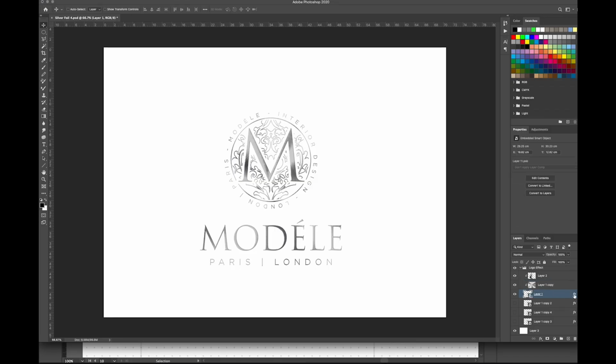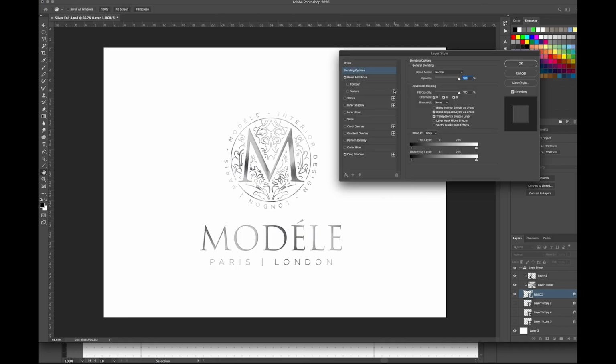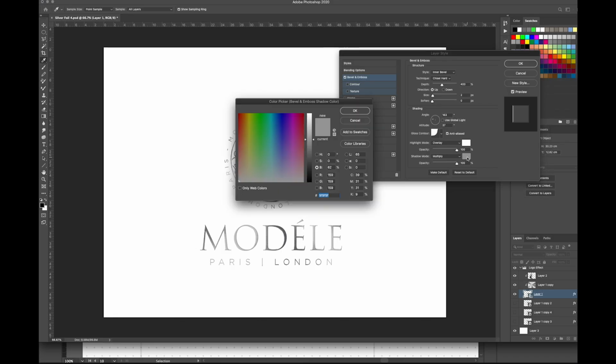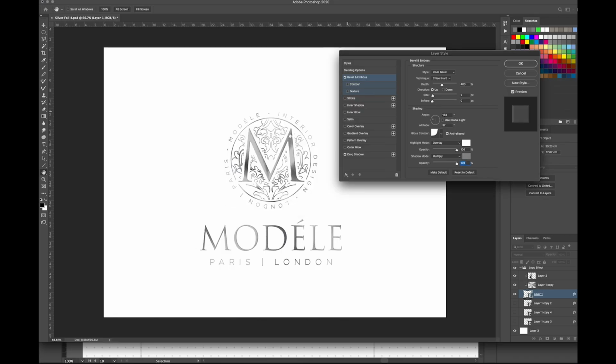Then if we click open effects again, you can see we've got some bevel and emboss happening, and you could reduce the opacity if you wanted, or you could darken the bevel so it's a bit of a darker chromy color.